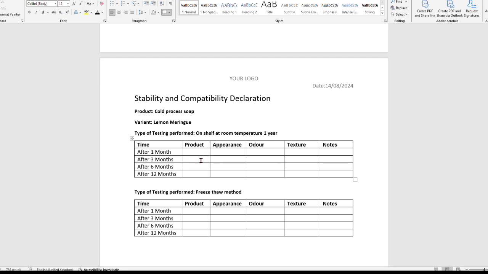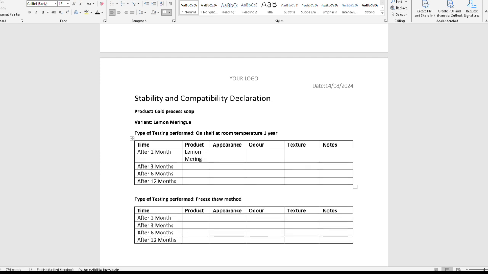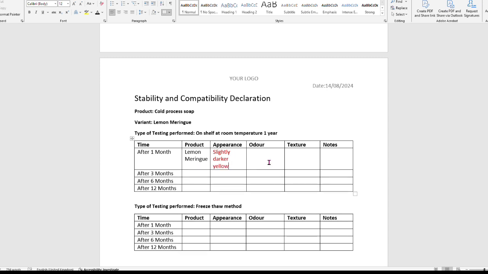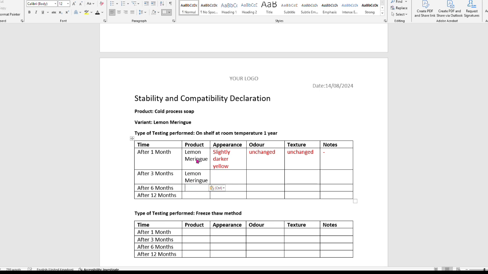After 1 month, let's just put the product name if you're doing multiple, so lemon meringue. And the appearance after 1 month was slightly darker yellow. Odour unchanged, texture unchanged, no notes. After 3 months, so again, copy, paste. This is me being overkill here with my columns.